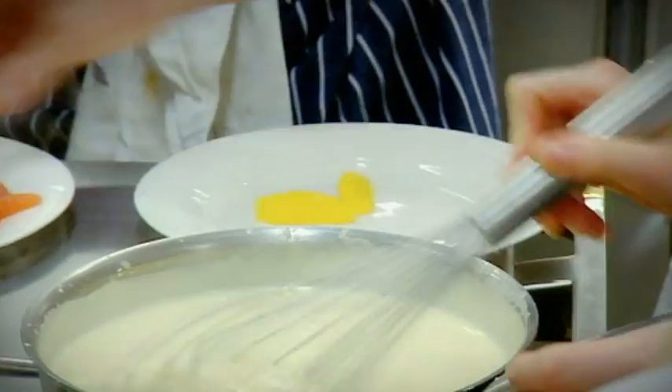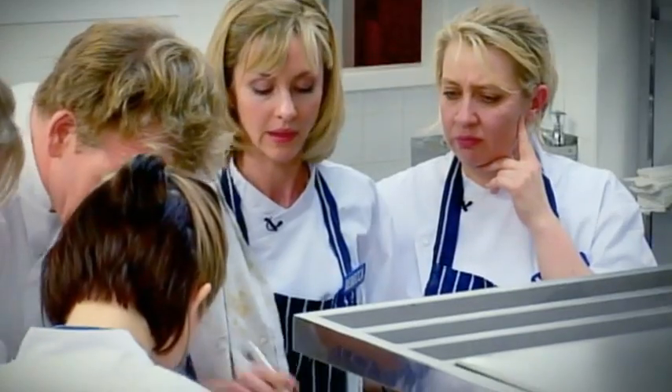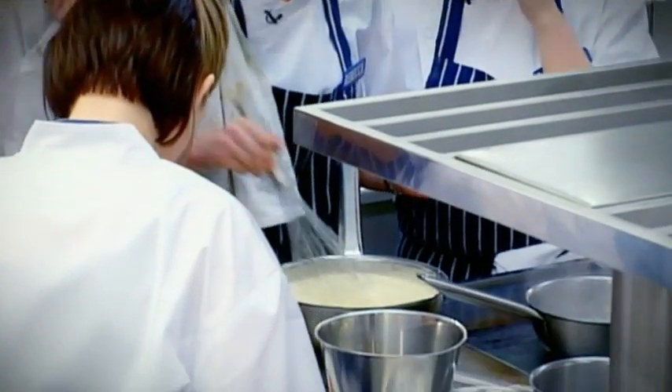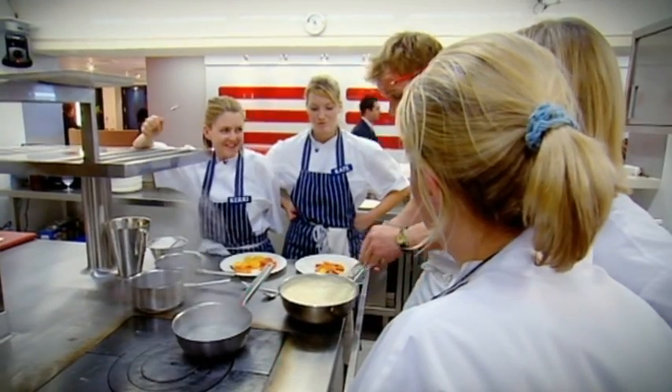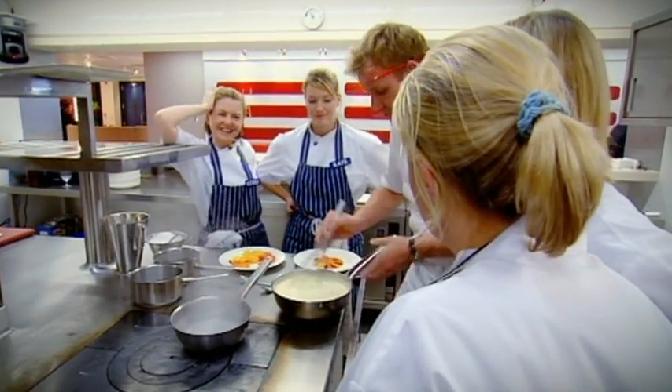Oranges, just go into quarters. The idea now is to create a really nice sort of circle. Look at them — beautiful. You know, we started off with such a fucking hard time with scrambled eggs. Now we're gonna finish on a high and make sure every one of those customers pays the fucking bill.